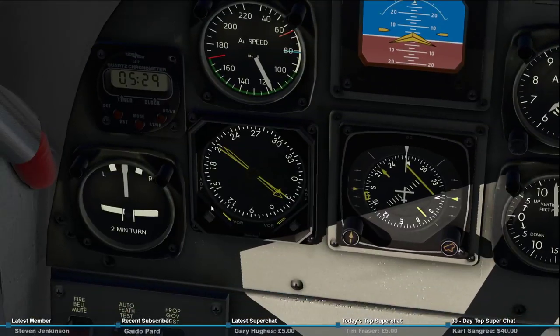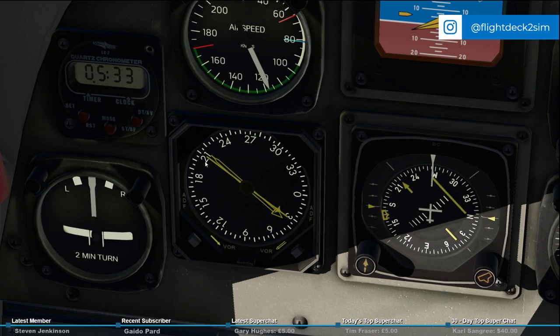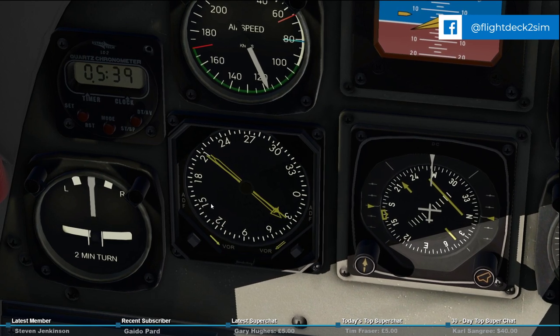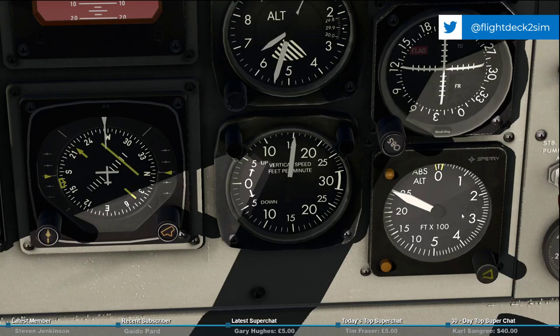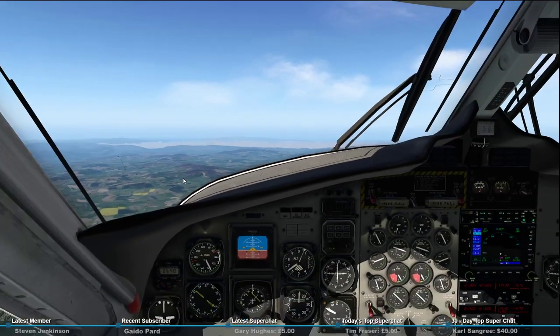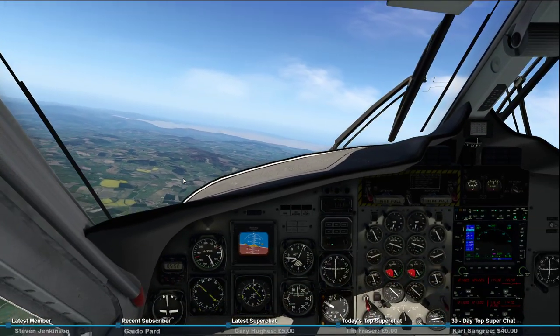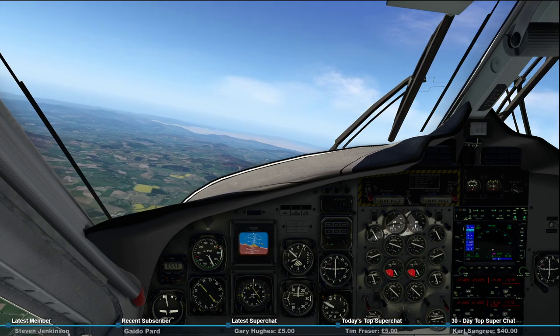So we're waiting for 220. See the tail of this. I think the RMI is... Let's get rid of that. I need to tune both boxes. Oh, VOR, VOR. So you can see how the tail of that is being dragged around. You can see here comes the radial. There she goes. 220 coming up. So we'll make a left turn. I don't know what the winds are up here, so we'll set our heading around 220 to fly outbound. And then we'll tune up Perth.